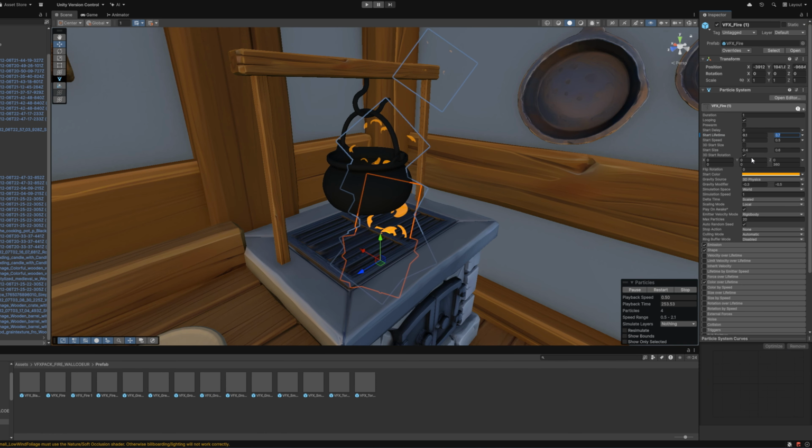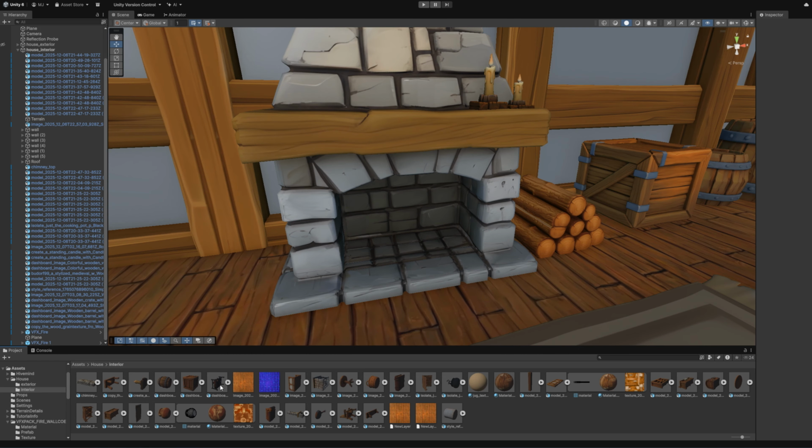So, if you do some Google searching or ask ChatGPT about these things, a lot of times they'll give you the complex, go make a collider and make the flames kind of dance around the pot type of solution. And sometimes maybe it's worth it, but in this case, going with the simpler route was a lot less of a headache.